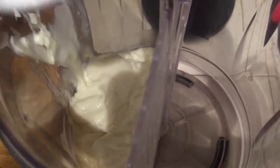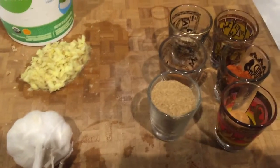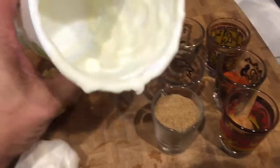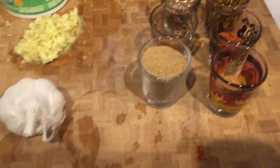The first thing we do is dump the yogurt into the marinade express mixer. Now, if you don't have one of these, it's perfectly fine to put all the ingredients into a mixing bowl, mix it all up, and then go ahead and put it into a Ziploc bag. Next, we're going to start combining all the ingredients, but we're going to use the empty yogurt container to mix everything up before adding it into the marinade express.